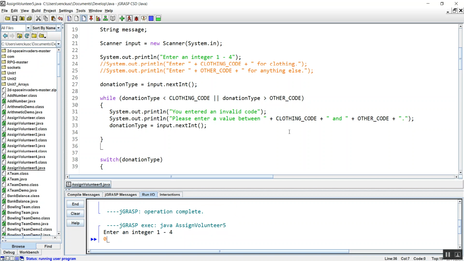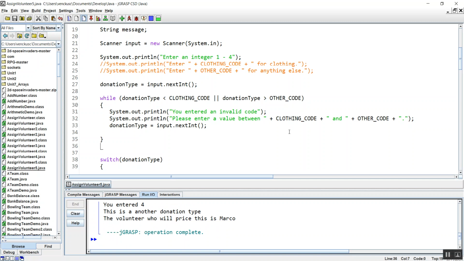Now I'm going to enter 0. You entered an invalid code. Please enter a value between 1 and 4. I don't want to. I'm going to enter a 6. You entered an invalid code. Please enter your code. Blah, blah, blah. So it is working. Enter 5. Invalid code. -2. Invalid code. Fine. How about 4? Yay, it took it.